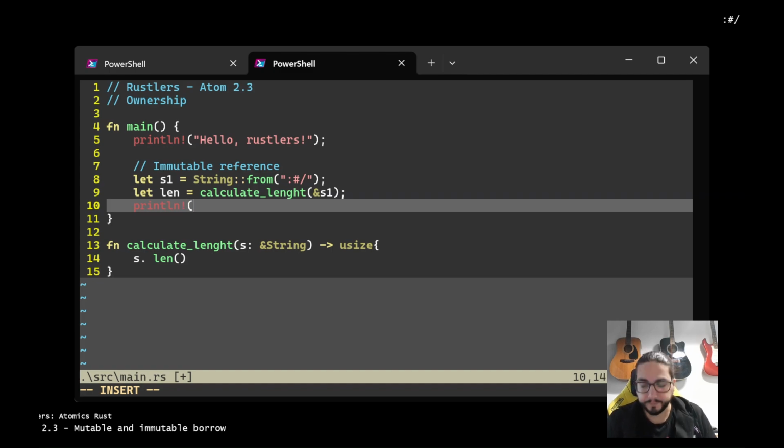I can print the string has a length of something. Okay, and s1 is still valid here because I don't move the ownership to calculate_length, but I pass an immutable reference. s1 and len.